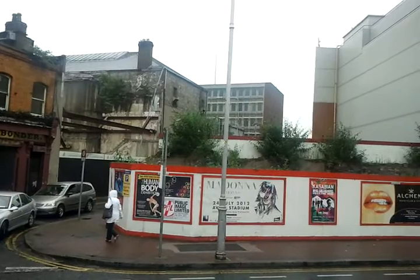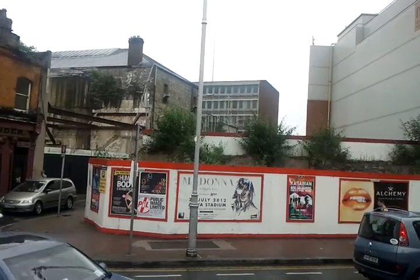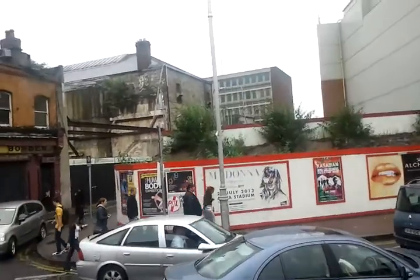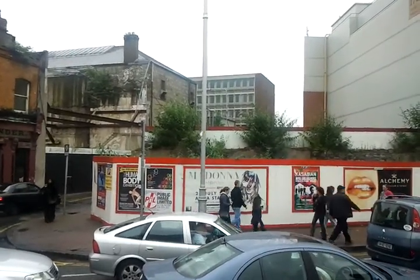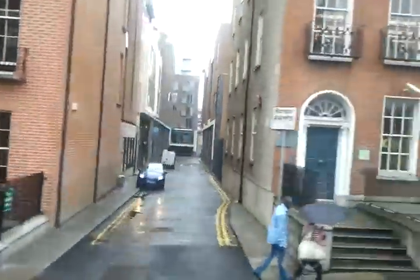On the right-hand side here, we have the Rotunda Hospital, which dates back to the 1800s, and it was the first purpose-built maternity hospital in Britain and Ireland. It was known originally as the Lying-In Hospital, which I always think makes it sound like pregnancy and childbirth is easy — you just go for a little rest, you're lying in, it sounds almost like a holiday home, a sleepover. But it's located right here in Parnell Square, one of the Georgian squares that characterises the city of Dublin. Still in use today, still a very important hospital — it's one of three major maternity hospitals that we have in Dublin city at the moment.